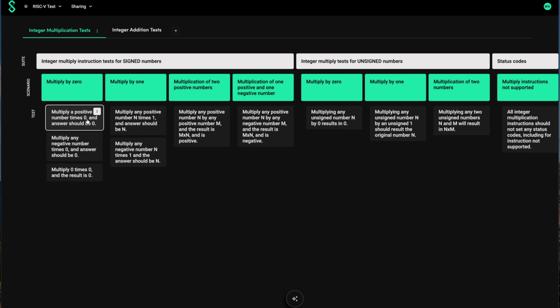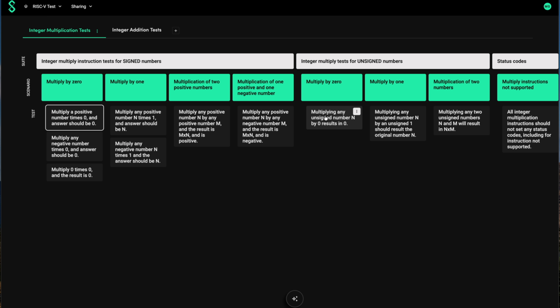This is a way that we can collaborate among different team members, especially if they are in different locations, which is often the case in chip design these days. We may have people across the globe collaborating, and in the same project we can use this interface to communicate with each other about test cases that we're looking at running.